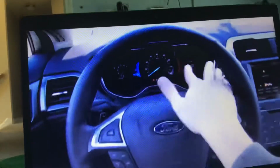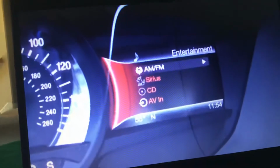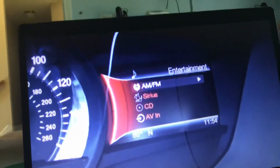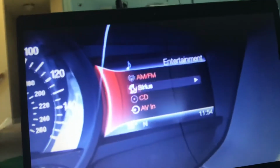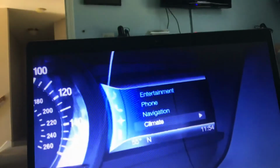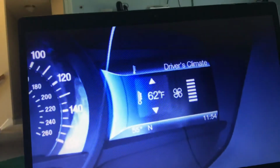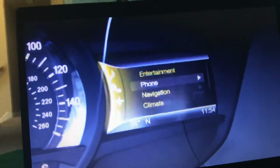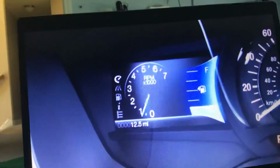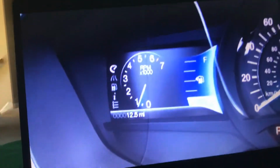And in the top portion of the steering wheel are your controls for your 2 driver information setups around the speedometer cluster. Off to the right is basically a condensed version of the MyFord Touch system. You have your different entertainment commands, phone, navigation, climate, changing the temperature and fan speed. Pretty comprehensive. And off to your left is a more conventional driver information system with a digitalized tachometer.